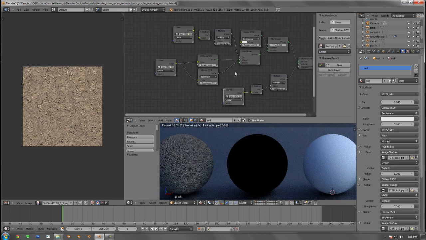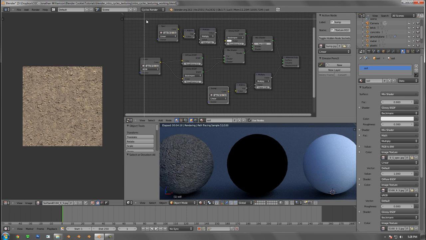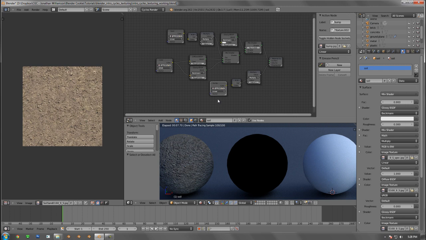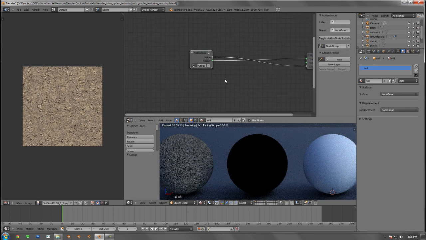Let's select this, and let's look at how to reuse nodes. Since nodes can obviously be a little cumbersome to set up, it's really good if we can just reuse these whenever we want. Well, this is actually really easy to do. Simply select the nodes that you want to reuse, press Ctrl G. That will add it to a new group. This group, in this case, is going to be our soil.